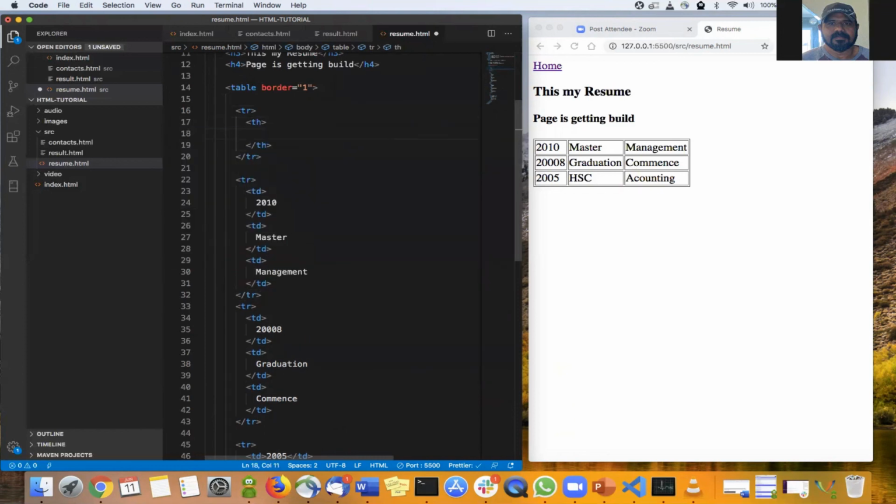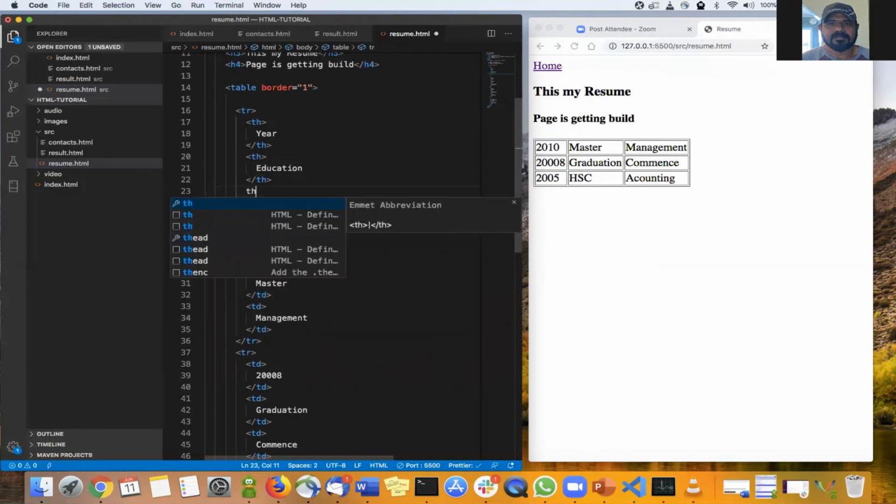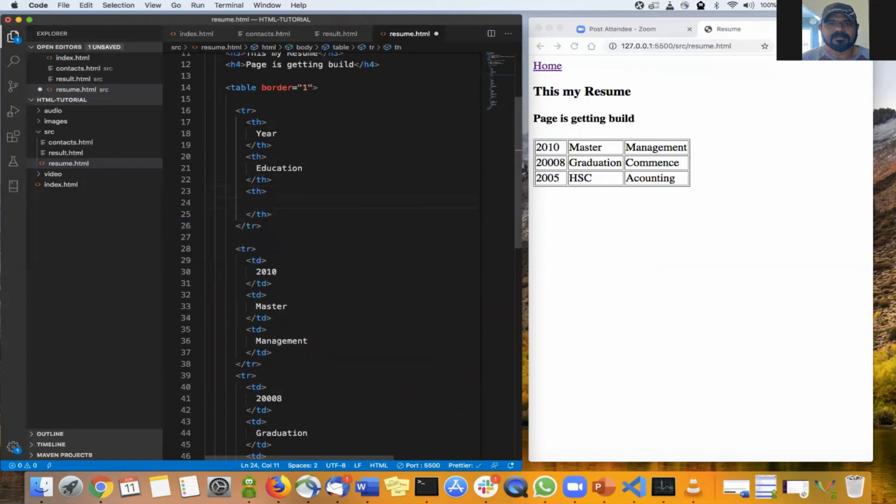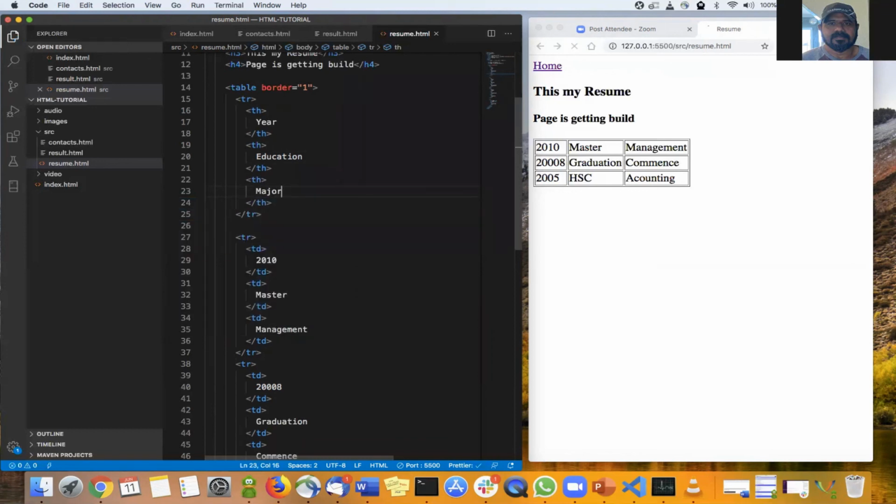I put education in one TH and major in another. Now I have the first row as a header. So TH makes the table header. Every time I have data, this is how it is.